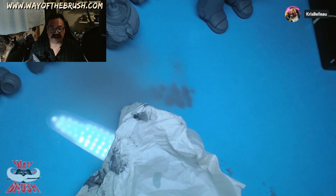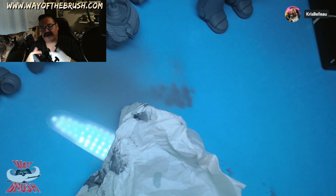You can just use that for your palette and just stretch that over your board or whatever. You can even use a piece of cardboard. Like oil paints, it really doesn't matter. Or any other paints for that matter. Although, when you're doing canvas work and stuff like that, your palette is not that big a concern.